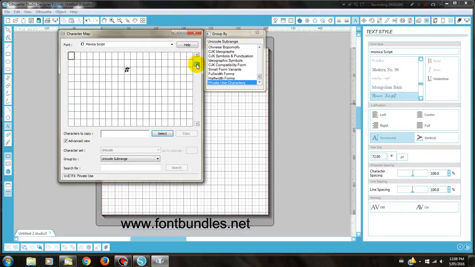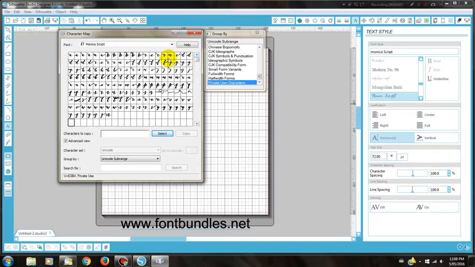Now there's quite a variety of glyphs, random ones there. We're looking for the swirl ones. So if you click once, you can see that that's a swirl, and you can see the swirls that you're after. So that one looks good, so I'm going to double click on that. I'm going to double click on that. What's that one look like? That looks good. I'm going to double click on that. And that one looks quite good. I've selected a few different swirls that I think will be of use to me when I make my card, and I'm going to click copy.